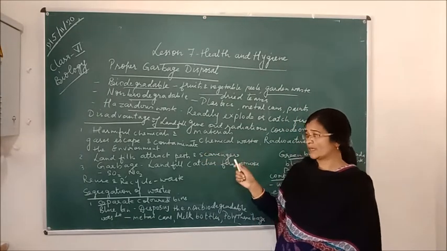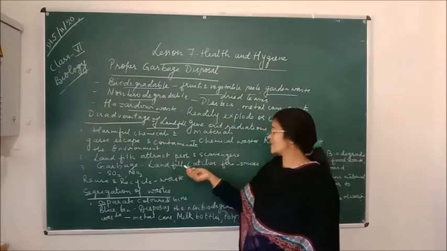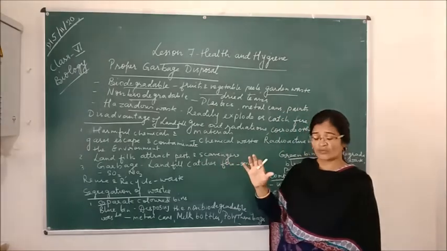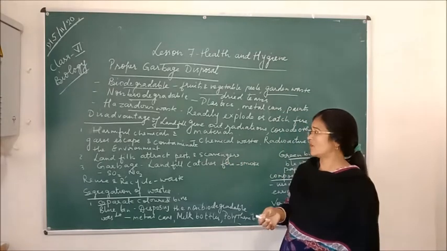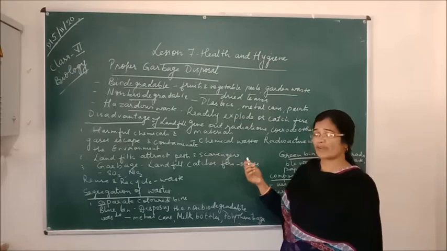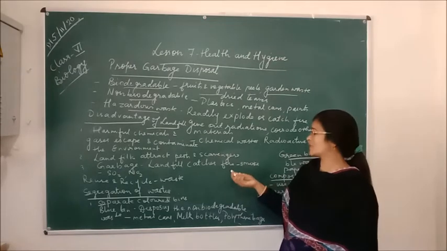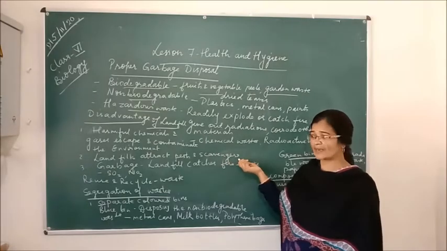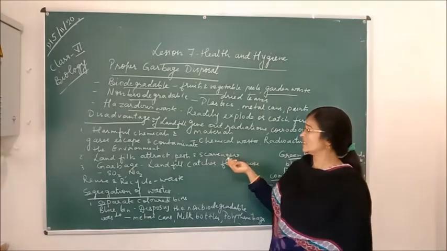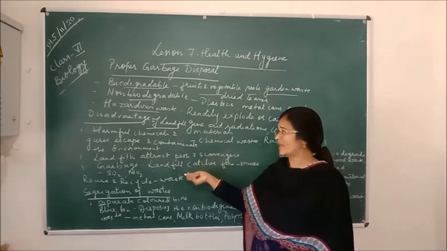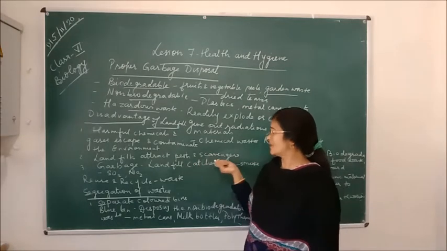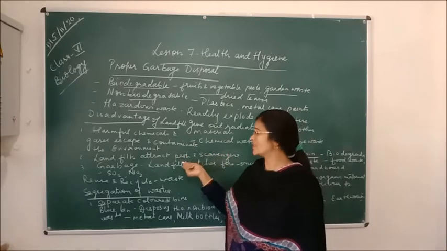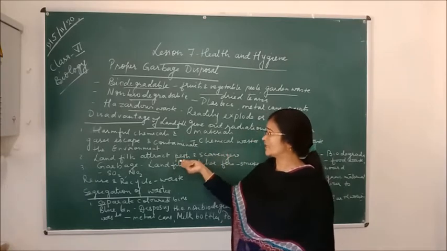And the second main disadvantage is that landfill attracts pests and scavengers. Pests means those microorganisms which infect the plants and destroy them. And scavengers are mostly those which feed on dead flesh. So these animals mostly come onto the ground, especially to take the waste, and they eat the waste in the landfill.